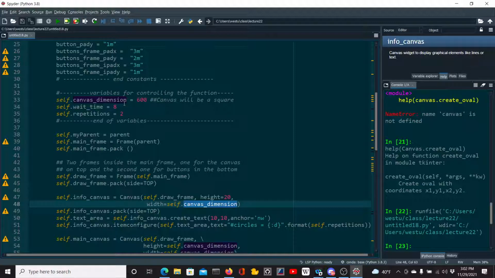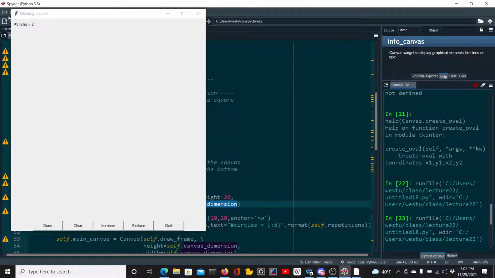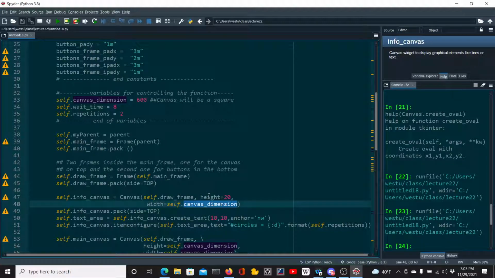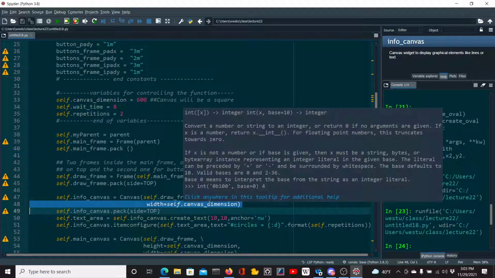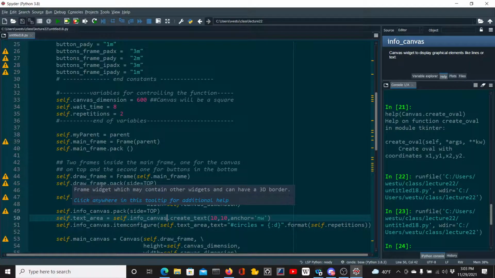I'm sorry, this is our info canvas. This is where, if you remember, up here where we put our information, this pound number of circles equal 2. That's what we're setting up. So we give this a height of only 20 because we don't need a lot of room for that, but we want it to span the entire dimension of our canvas. So we mark that there. We're going to pack that into the top of our draw frame.